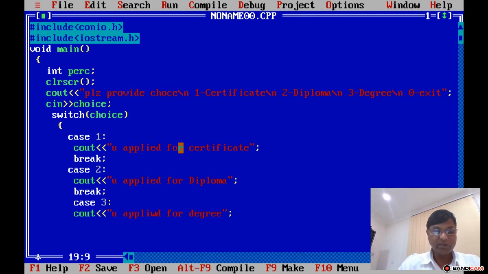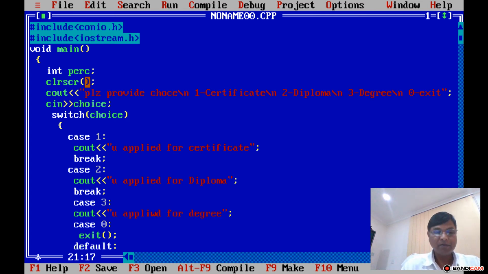The last is 0, so case 0. If case 0 is going to exit the program, I can just type exit. Exit means I'm going to quit from the program. If it's not any of those, that is called default.